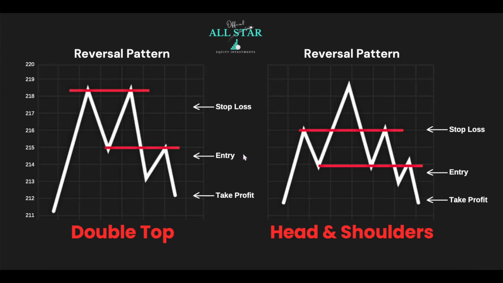So following that example, I of course want to talk about the double top and the head and shoulders so that you guys can see the reversal pattern, obviously moving in the opposite direction based upon what I just said. So we know here that it must start in an uptrend for it to be a double top. Of course, it rises all the way up to about, again, that 218.50 mark. Then, of course, dropping down a little bit beneath 215. And then, of course, rising back up.